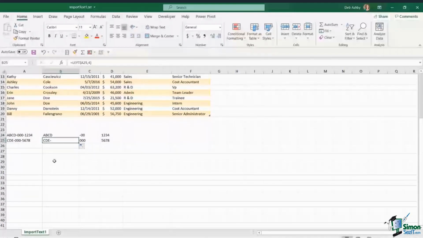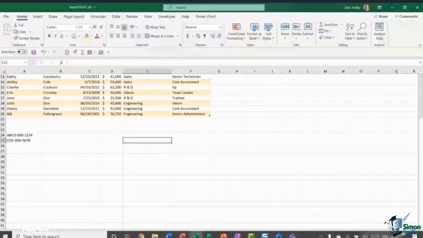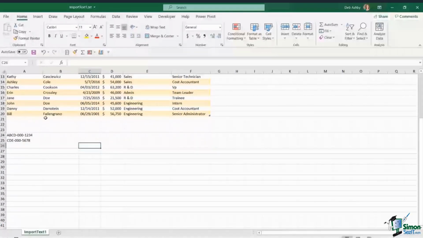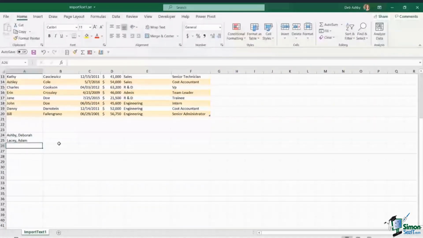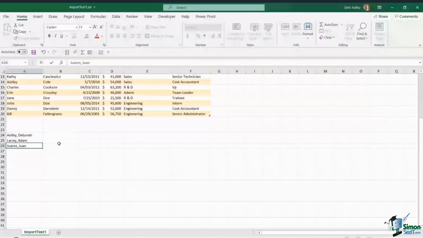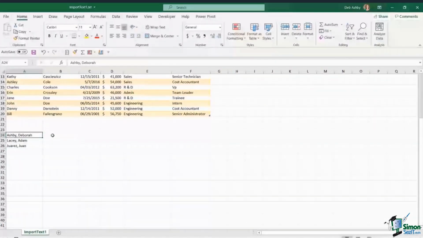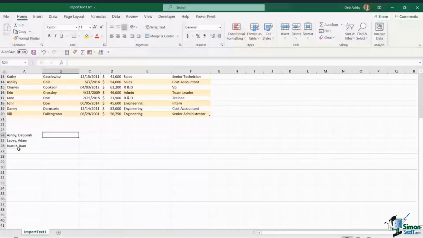Okay, so let me very quickly show you an example because I definitely want to make sure that we cover a little bit of Power Query before we end this lesson. So let's delete this out. And this time I'm going to add in my name. And let's do Adam's name as well. And let's do Juan also. So here, if I wanted to break this up, I would need to employ a different technique because all of these words are different lengths, okay?